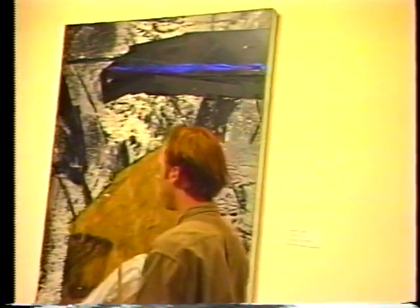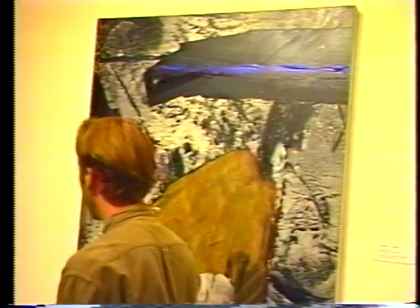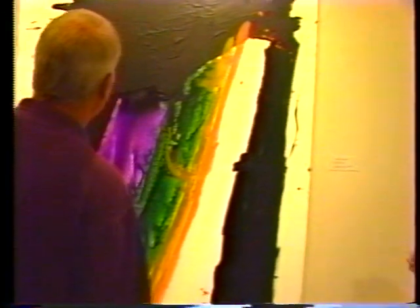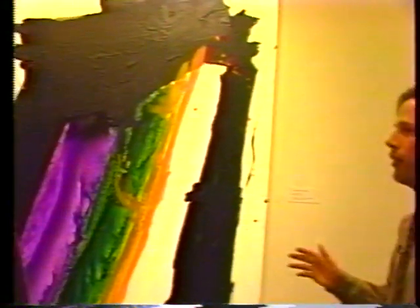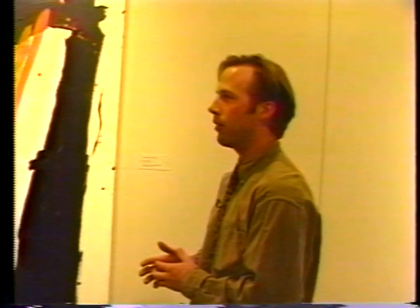And you see this form here slowly turns on to the next series that he worked, which is this gate series. This piece, Gate 3, was done in 1981. Now he's come back into an image, a personal symbology, to create an entrance, a penetration into another dimension or a spiritual plane. He drifted in and out of pure abstraction, and then having some sort of form introduced in his abstract art.